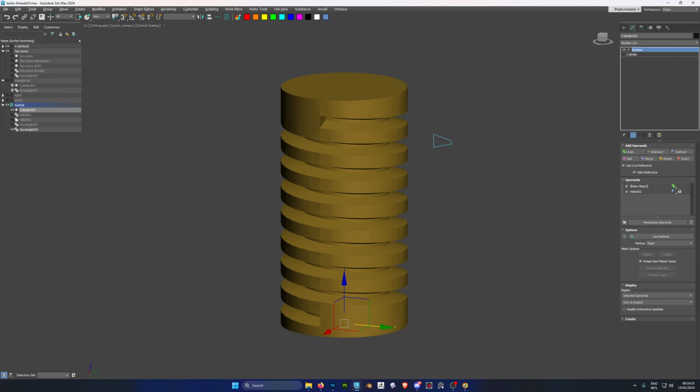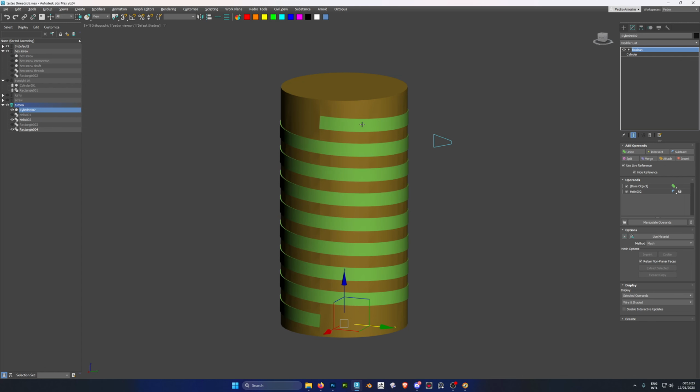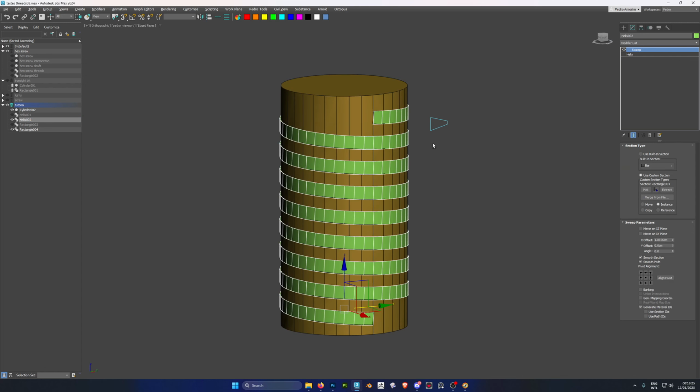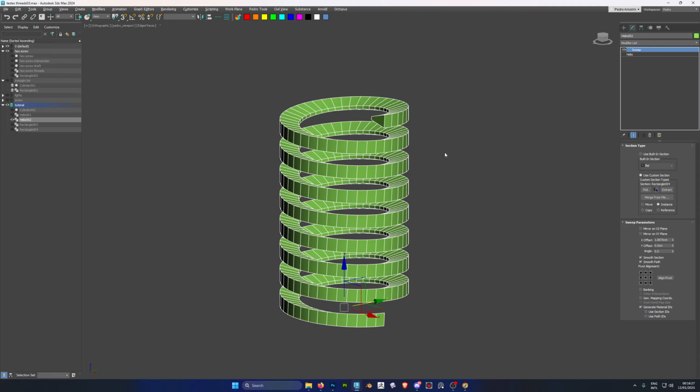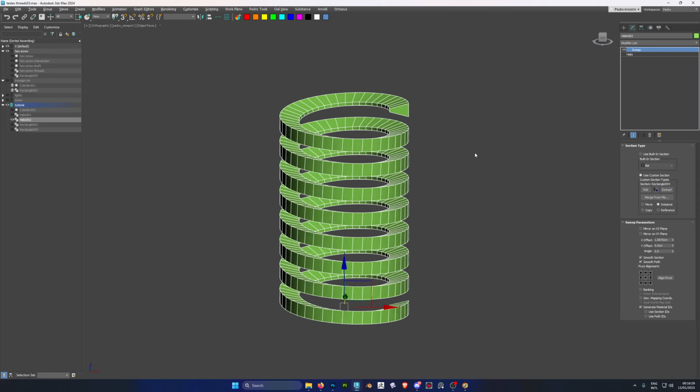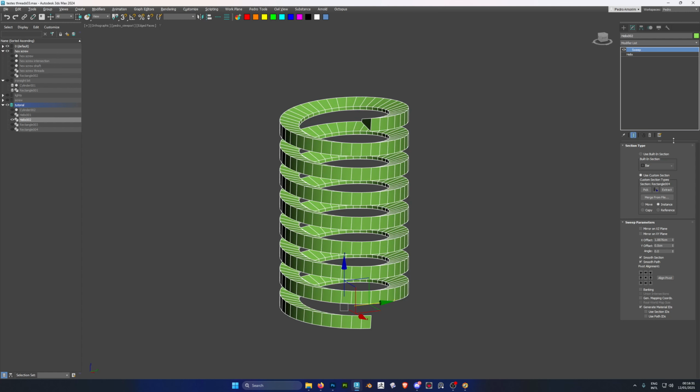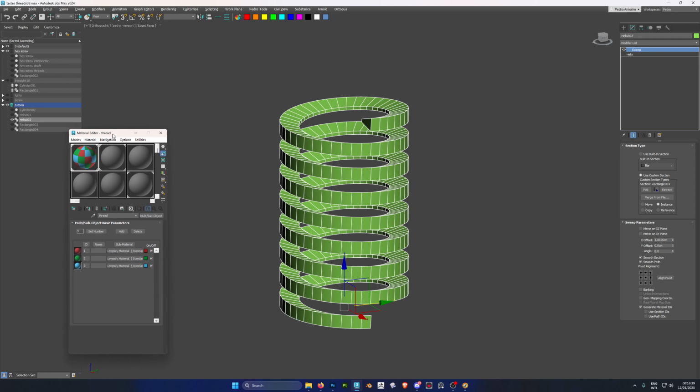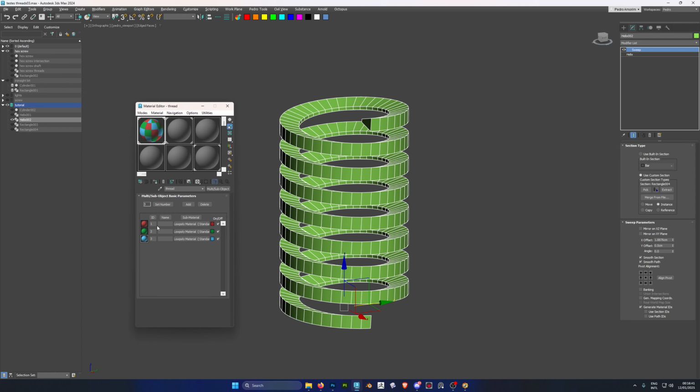So the way to do this is we have to use the volume select, and then we're going to have to apply a multi-sub-object material to this thread, to this helix. So I have one here. It's an RGB color-coded material with 3 IDs.